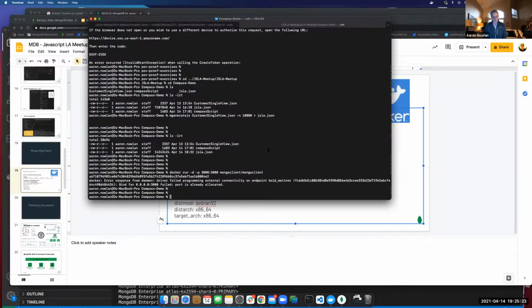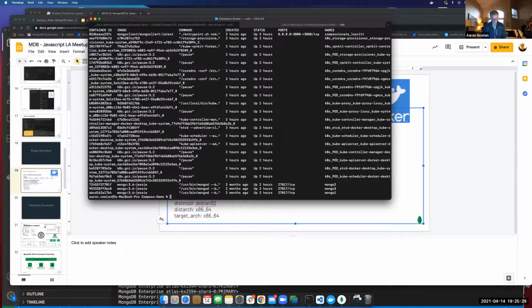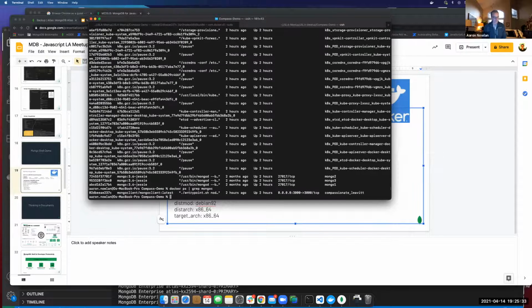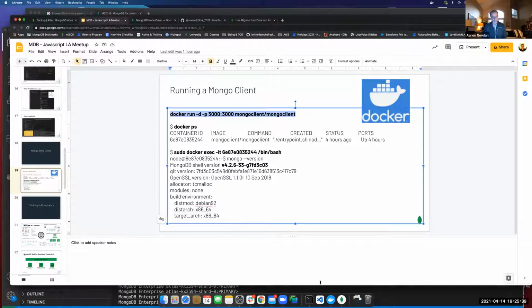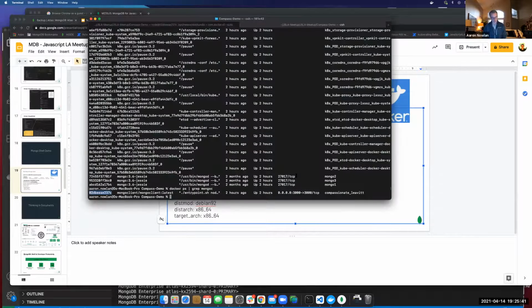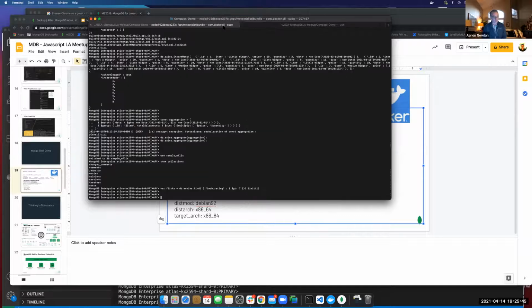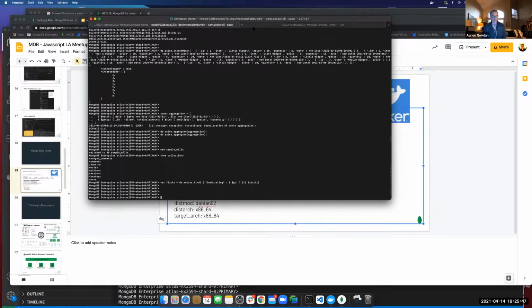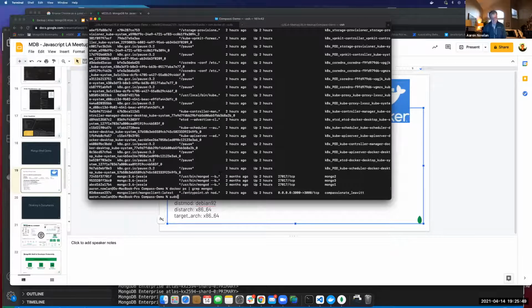Yeah, there's our guy. Just grab Docker. Oh, am I still running? No, I'm not. Good. Sudo.